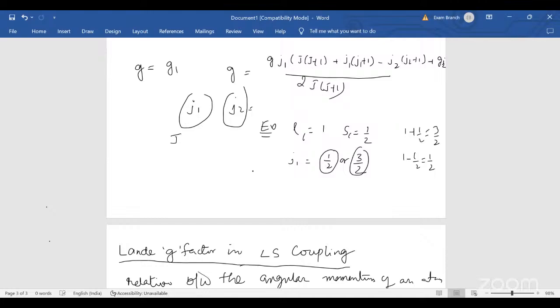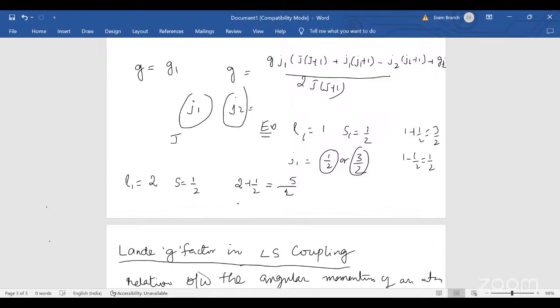1, if you take. Suppose if you take L2, like L1 value, if you take L1 is equal to 2. And the spin, we always know that it may be half. So in this case, what are you going to get? Either you'll be getting 2 plus half. One case you are going to get 2 plus half, which is nothing but how much? It is 5 by 2 you are going to get.